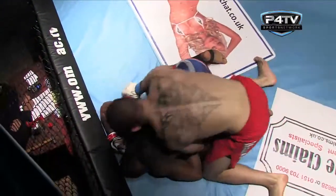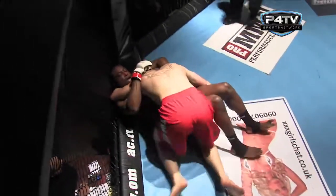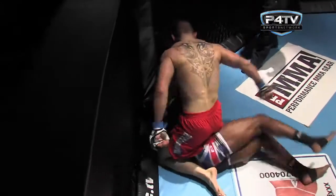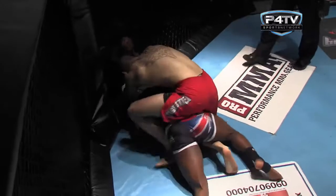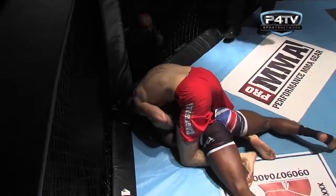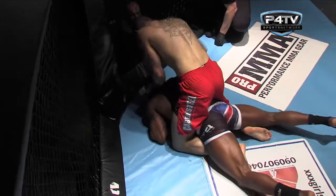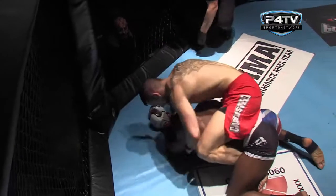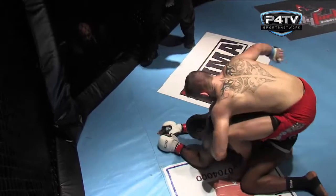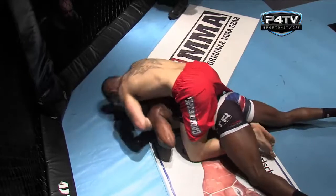He's shown some good scrambling ability. Clamp has been taking him down but Eunice is not letting him settle, always moving off his back and not giving his man the chance to set up any major offense. But Clamp gets to the mount position, starts letting the hands go, and Eunice gives up his back. Andrew Clamp now looking for the choke, working it in and softening him up with punches to open up that neck.